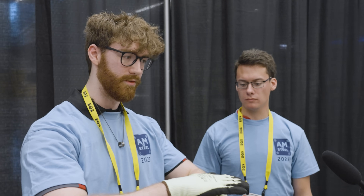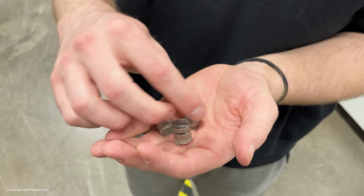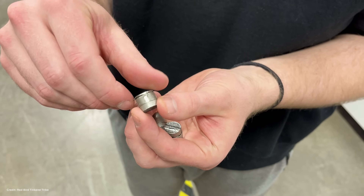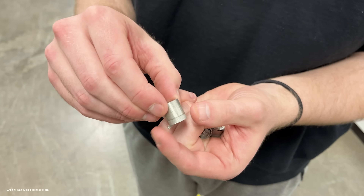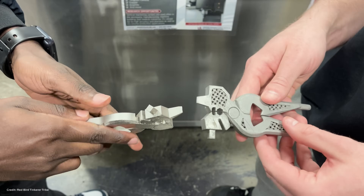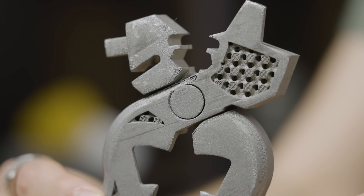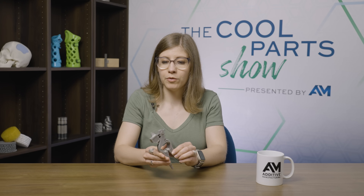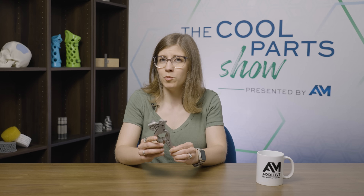Teammate Justin Gillum worked on the support strategy that made the pivot possible. Since they were essentially printing two sides straight on top of each other, they started with one test print — a full plate of different spacings — and also printed a full part with the smallest tolerance, which didn't move. The spacing they landed on was 350 microns. The dovetail strategy and support structures worked, and they were able to 3D print the multi-tool as one assembly and get the plier action working almost right off the printer.